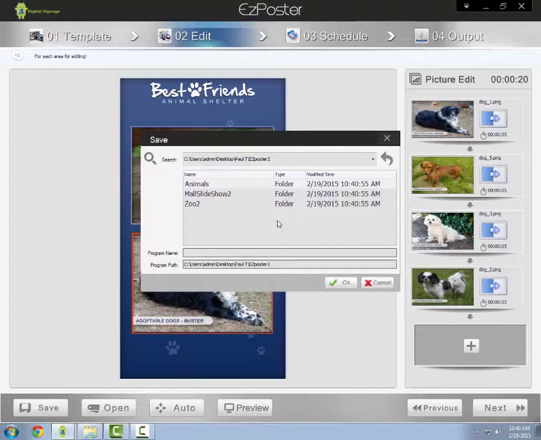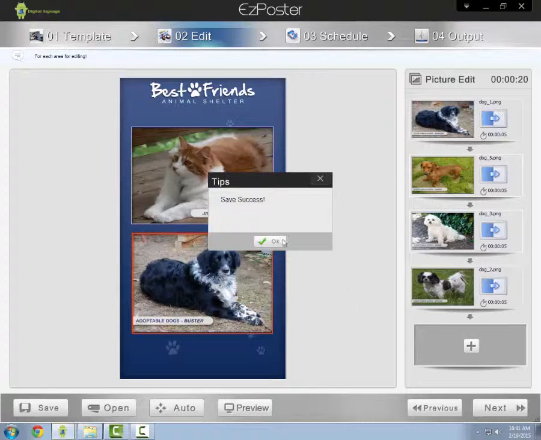So we'll click on the save button, and this window will pop up. You can navigate to wherever you are currently saving your signs. Be sure to enter in a name. And when choosing a name for the sign and any names for folders in the path of the sign, be sure to always use really just numbers and characters. Don't use ampersands or spaces, dashes. All of those can sometimes be misinterpreted by different computers and by this program. So really just stick with numbers and characters, and the underscore is always a safe bet to use instead of a space. So we'll hit OK, and that will save.